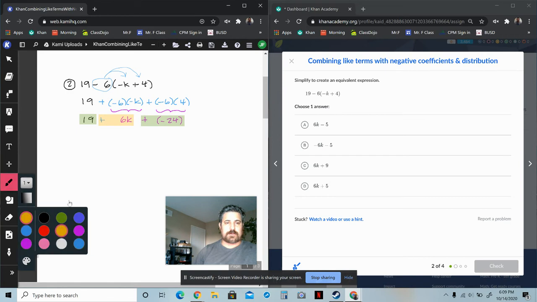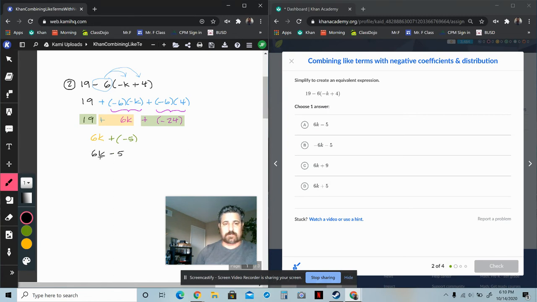So the ultimate answer here is going to be 6k, and then you're going to add to that the sum of 19 and negative 24. What is 19 plus negative 24? Well, they're going different directions, so who's going to win? The negative. By how much? 5. So this is really plus negative 5, right? But like I told you guys before, you only need one sign in front because everything gets added together once you have one sign in front. So it's not necessary to have plus negative 5. Plus negative 5 is the same as take away 5. What's positive times negative? Negative. So this is really the same as 6k minus 5 in simplest form. And that's the answer you're looking for, 6k minus 5.